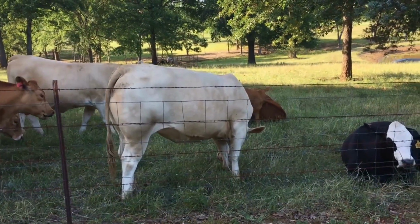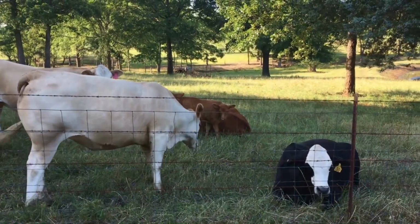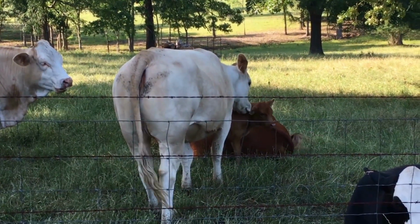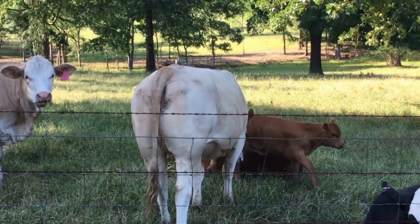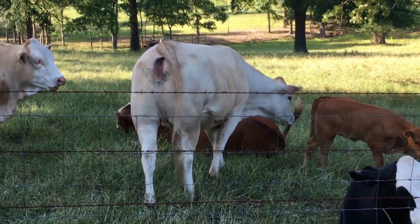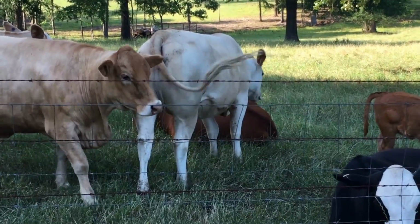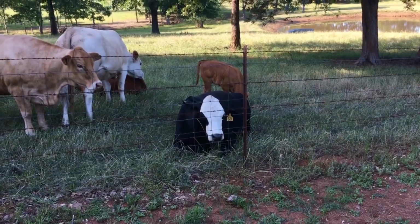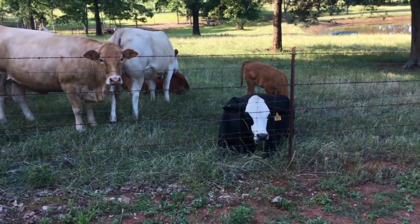But anyway, I hadn't seen him following any of the others yet, but the guy I got the heifers from told me that the red one was jumped a couple of days before we brought her over here by a young Brangus bull. Not even sure he could reach her because he was pretty young, but who knows. He said he's seen stranger things happen than that. So she may be bred by a Brangus, and he said the white one may be bred too by a Brangus bull. And then she was probably bred, again, she was followed, and although I didn't see the act, I would say she is bred. He quit following her, so she is probably bred.